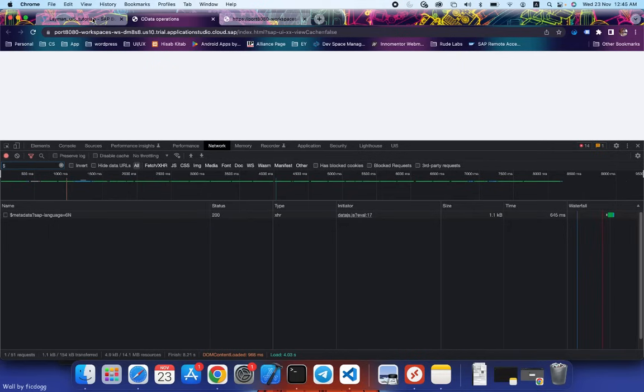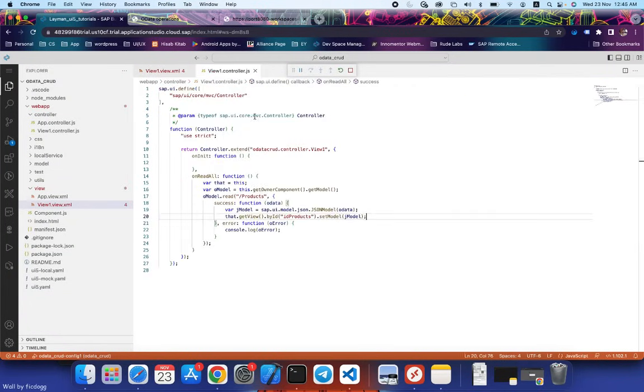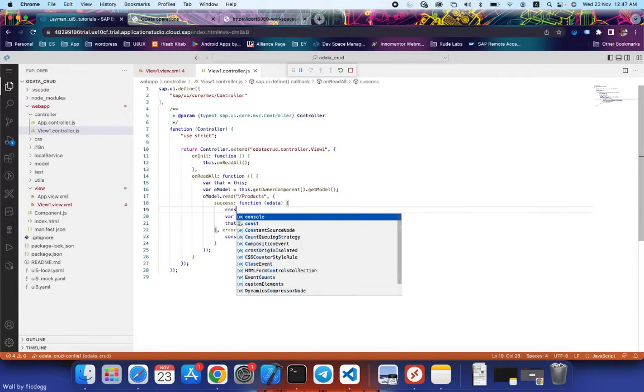Okay, we need to call this particular function. Let's console our data to see what we receive.